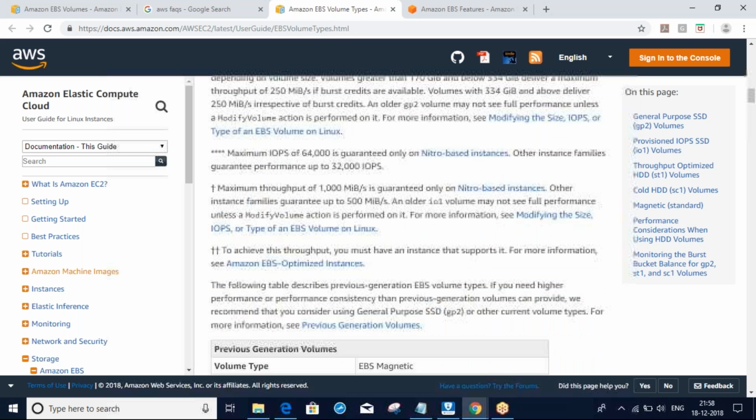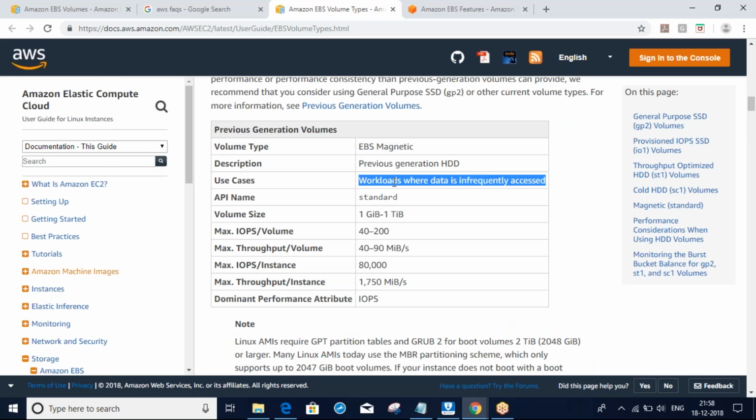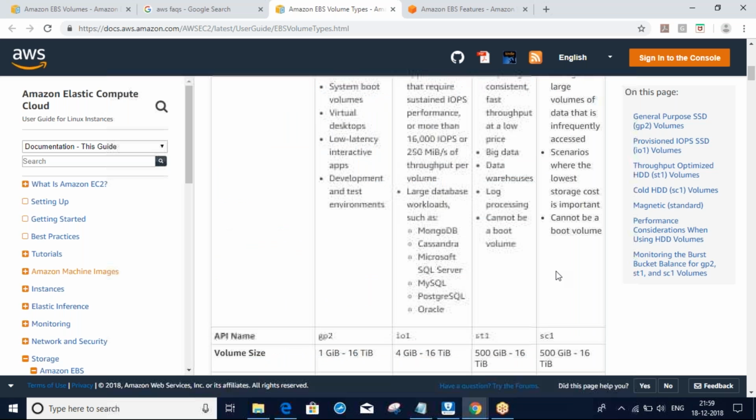There is no shortcut, so we have to remember all these points at least. You don't have to remember all these things. Just remember the use cases and value size, if possible, not IOPS. The remaining things are not required. Just try to remember value size is important, and IOPS is also important.